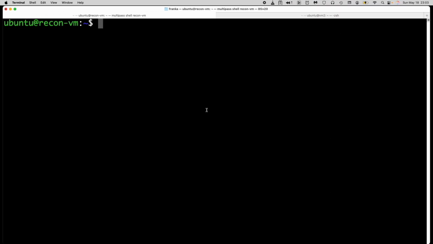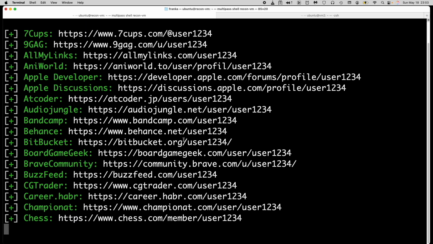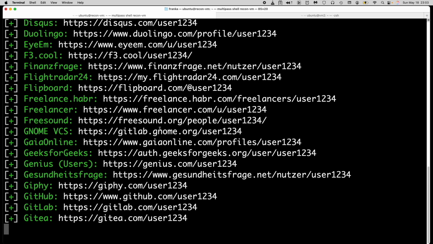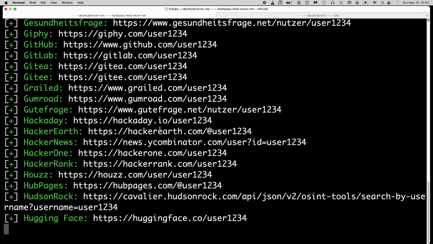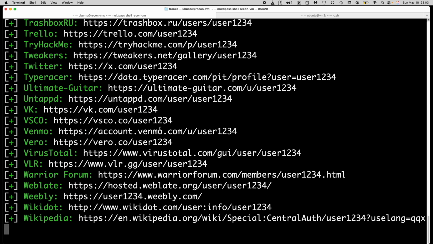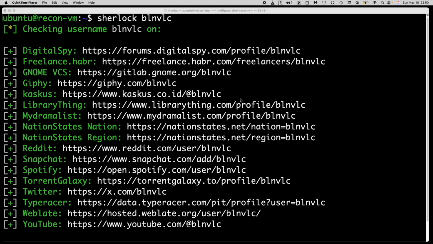So it's as simple as typing Sherlock followed by a username. It then automatically scans all those websites for wherever that username is used, and it might be a lot depending on how the user uses that username. So you might find lots of sites. It shows you all the usernames it finds across these more than 300 websites. So when usernames are reused, which happens a lot, you can instantly find all of them across those sites.